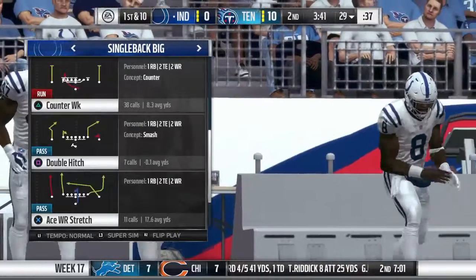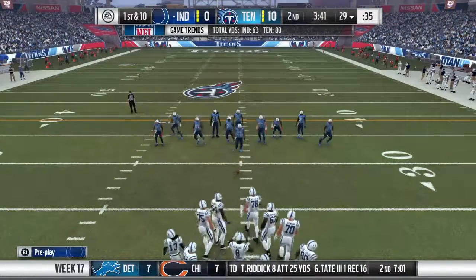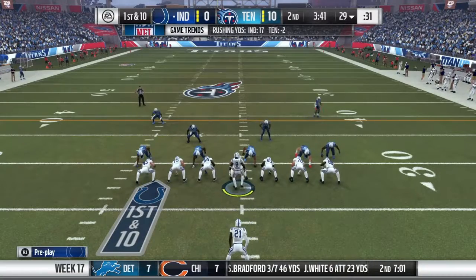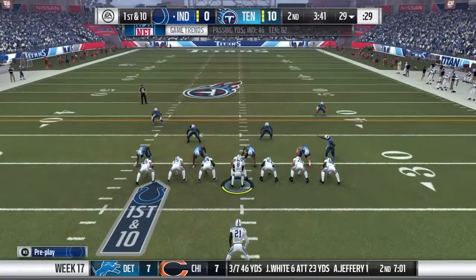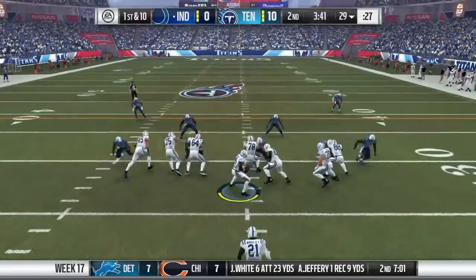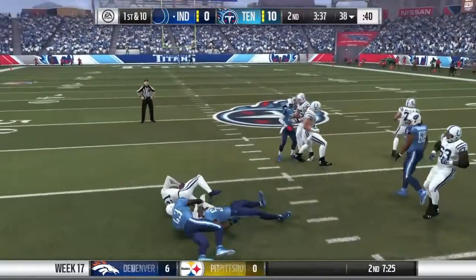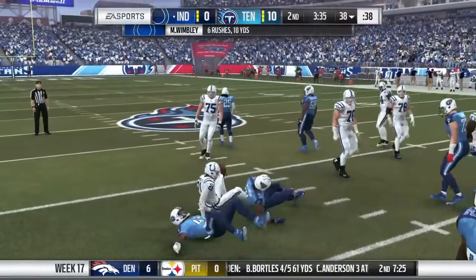Here comes the Indianapolis offense now as they get set to take over. And last time, they had it 4th and goal, rolled the dice, didn't get it. Now they've got to put that behind them, try to put together another drive. Yeah, simple tip of the cap, a nod of the head to the defense. Congratulations, you got us last time. But you didn't hold us the whole time.